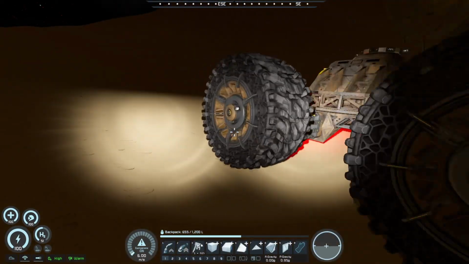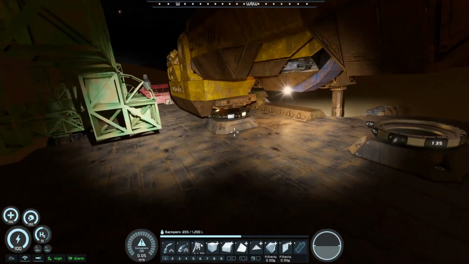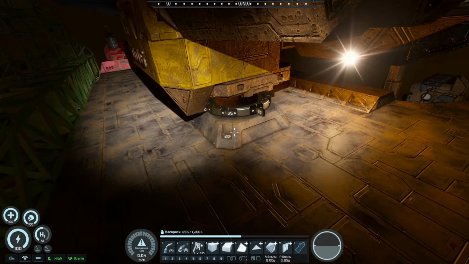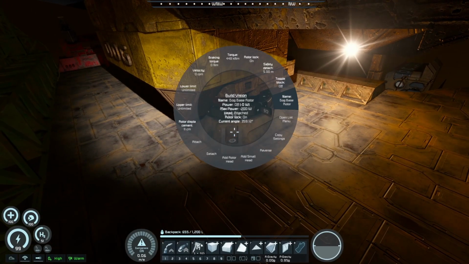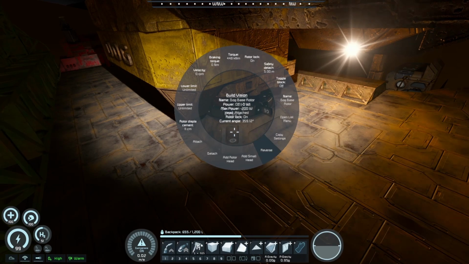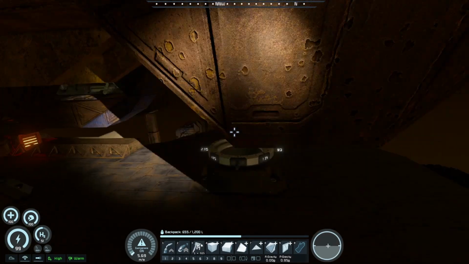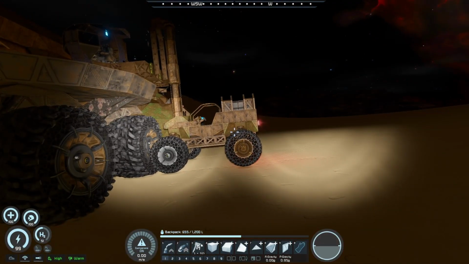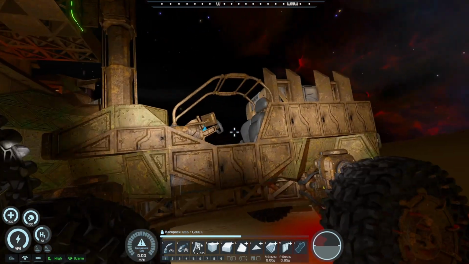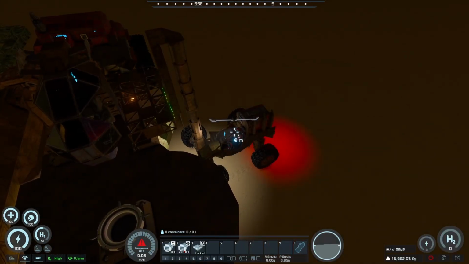Now, I need to go disconnect it. And hopefully my forklift doesn't just nosedive forwards. That is the base rotor. Detach. You've nosedived forward, haven't you? I said don't do that. Right.